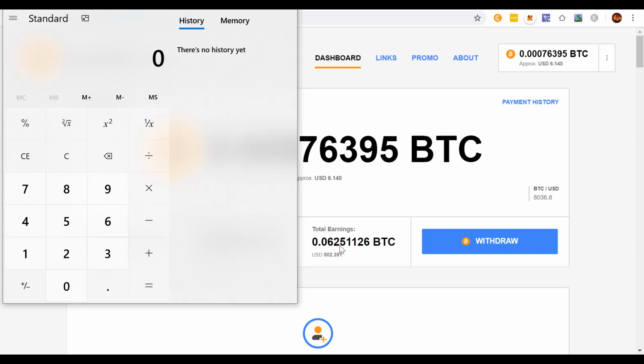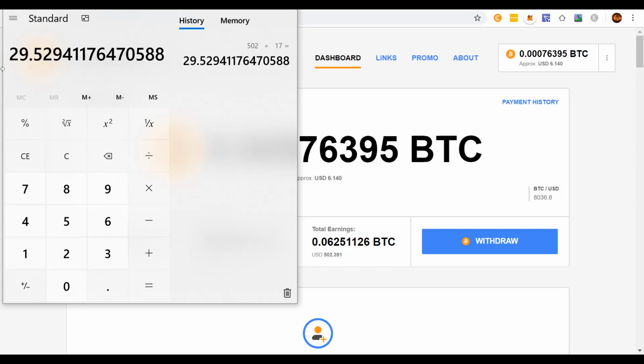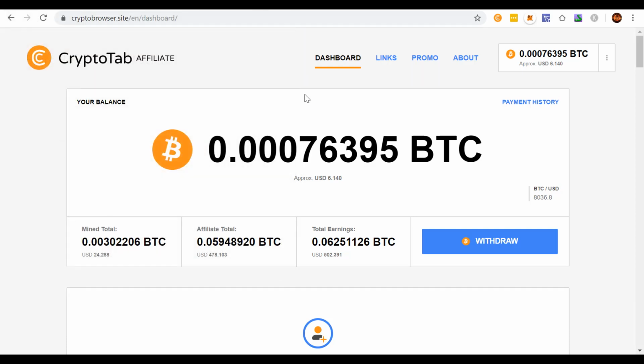502. By the way, that's at today's earnings. I mean, that was at six. When Bitcoin's at $10,000, it's like $625. But let's just use today's earnings: 502 divided by 17 months, and this month isn't even over. That's $29 a month. That's basically a dollar a day in today's earnings. In today's earnings, meaning when Bitcoin's at $10,000, it's even more.